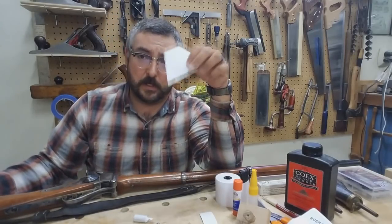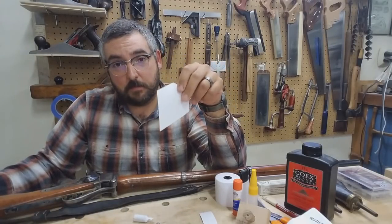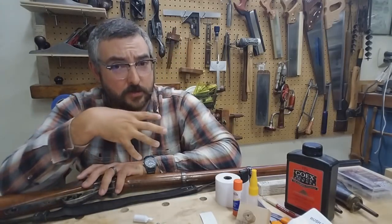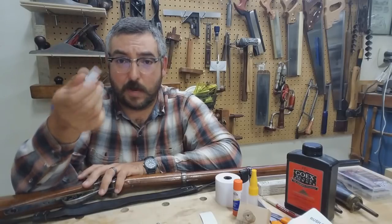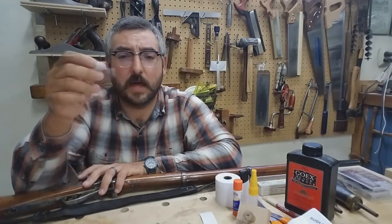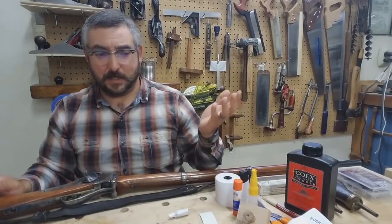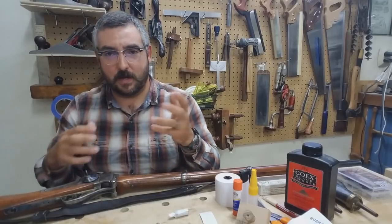That comes down to combustion. Some people really want 100% cartridge combustion, and nitrate paper — being intensely more flammable than plain paper — can help you reach that 100% combustion mark. As a personal note from our company, even reenacting, sometimes we'll have wrapper paper still in our chamber after we've fired our blank, and every once in a while some paper will poof out of the muzzle. Paper doesn't always burn, but it hasn't been that big of a deal — certainly not enough of an inconvenience for us to start mixing chemicals, soaking the paper, drying it, and making those rounds.